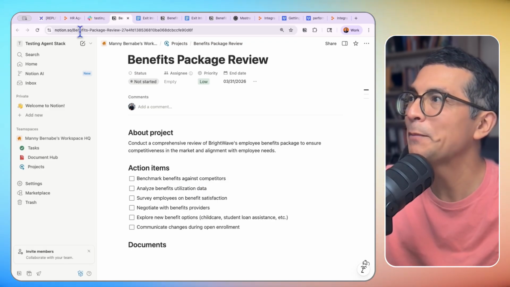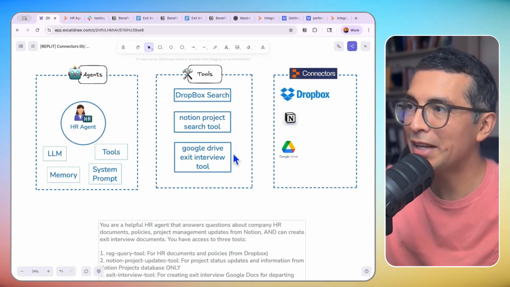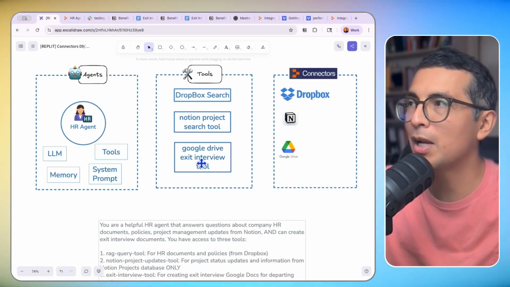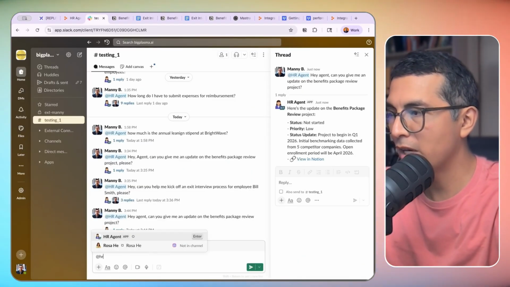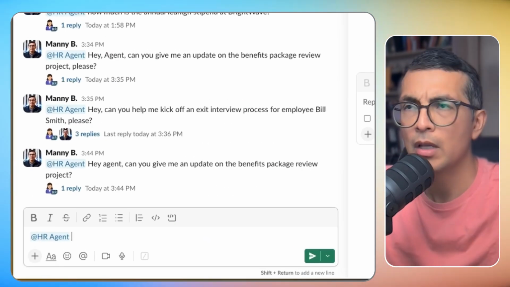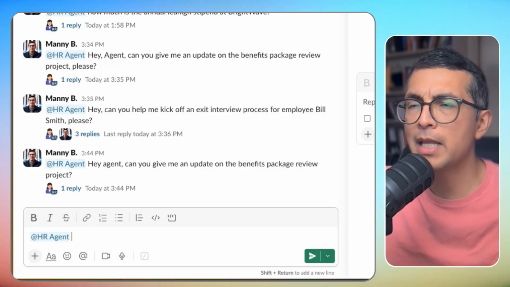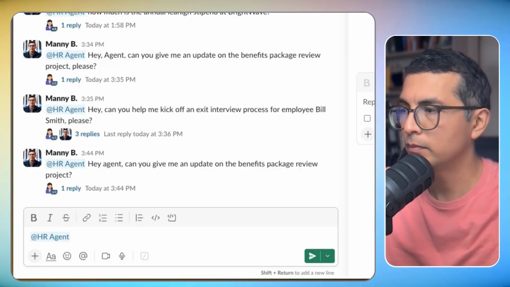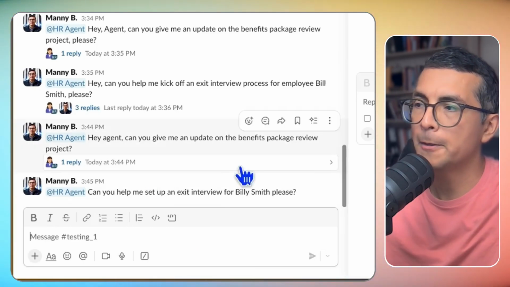Pretty cool, right? The third tool that I have here is around streamlining typical processes. Let's go back to HR agent and say, can you help me set up an exit interview for Billy Smith, please? Drop that in there.